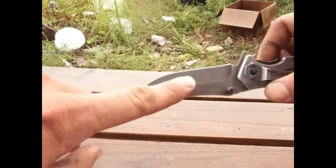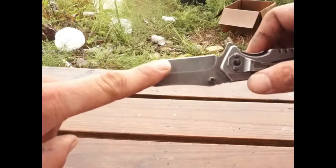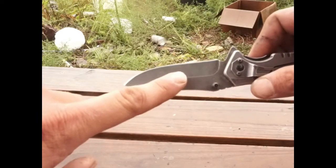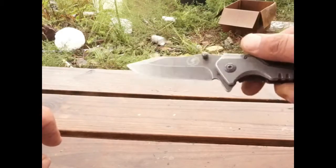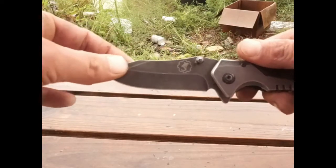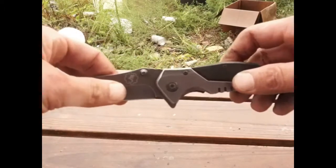I will be adding a whetstone of some type to the site, like a budget whetstone or a sharpening device that you can use with this. You don't have to use some specialty ceramic file or anything like that. This will sharpen on a normal stone or even a kitchen sharpener because the steel's a little bit softer. You know, it's not rock hard tool steel, so it's easy to sharpen.